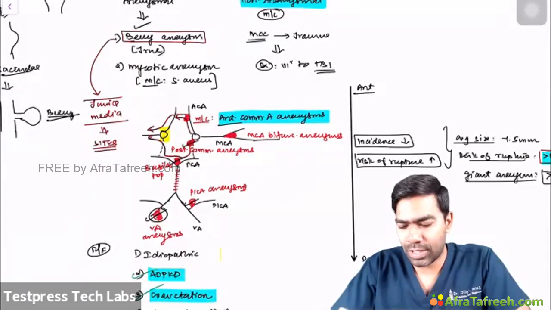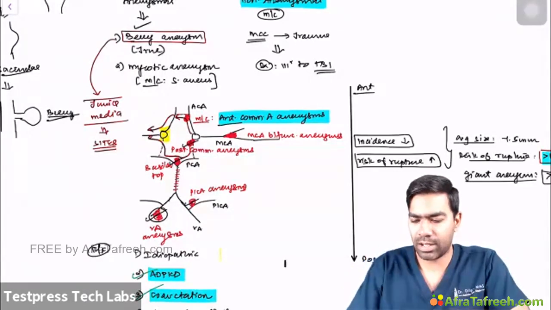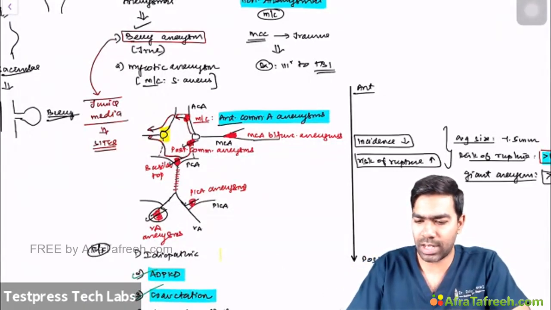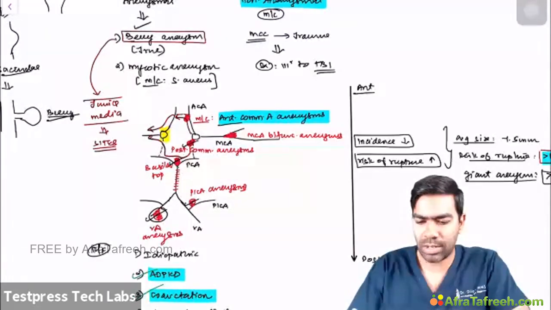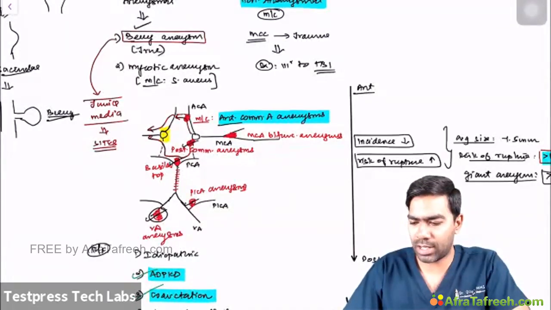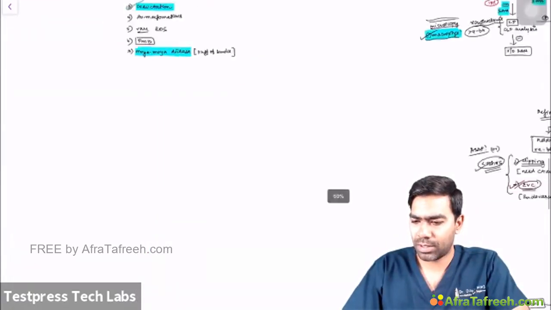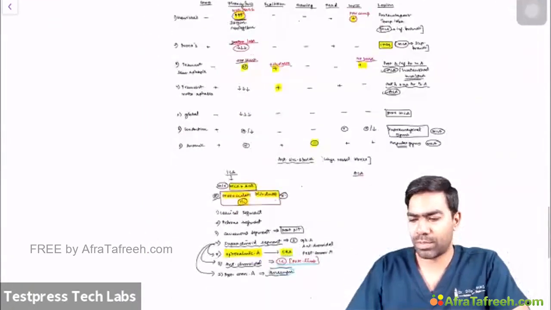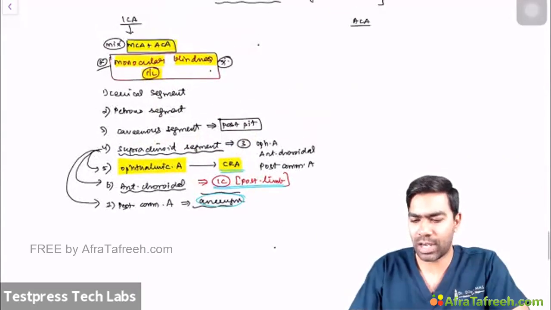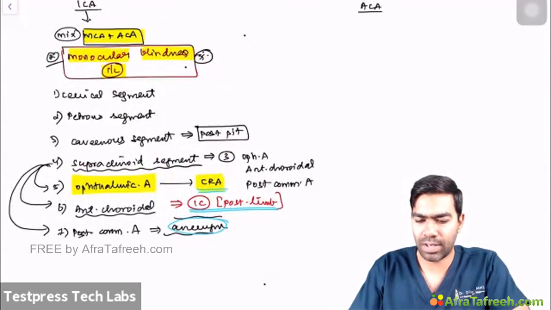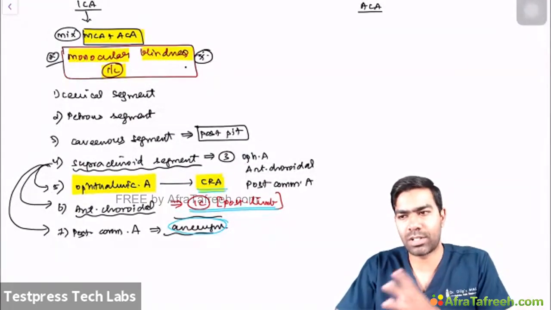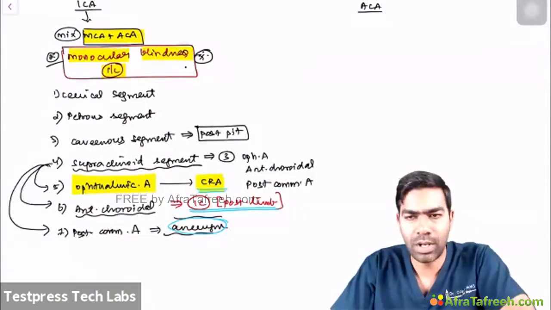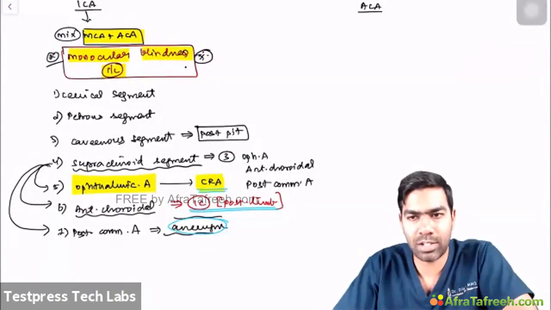Yes, so the anastomosis is going to become very great here. Depending on how much anastomosis there is, and on the level of ICA involvement, the symptoms will vary. In proximal ICA occlusion, you might expect the patient to have severe symptoms, but actually no. Even in a patient with 100% complete ICA occlusion, we have seen patients walking out of the hospital with nearly full power. I mean, not full power, maybe 4+ or 4 power, and they don't lose completely. That is because of the anastomotic circulation, and they can well perfuse the other side of the brain also.